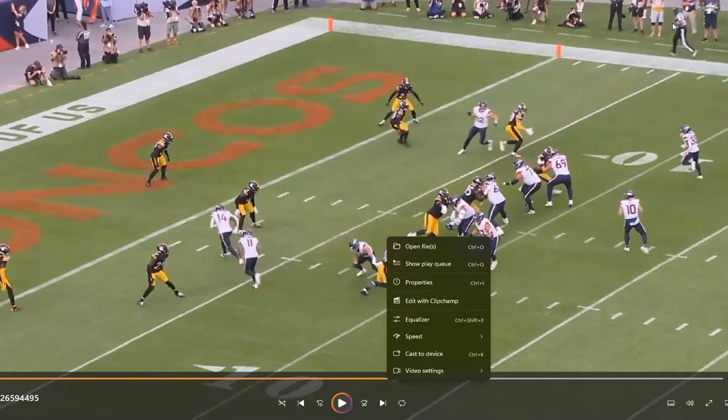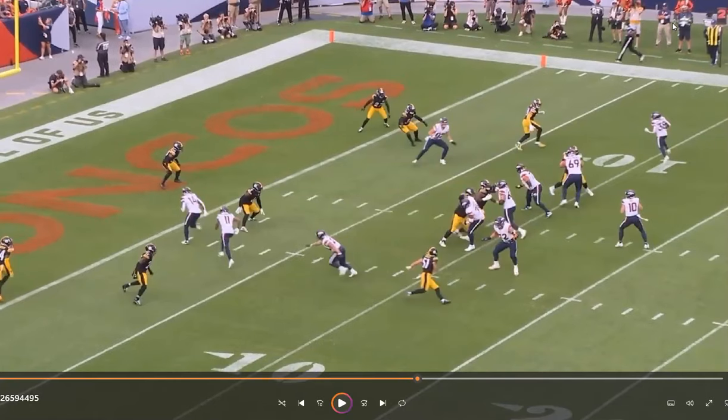Okay, so if we run this a little bit, you see Nix now. There we go. There are his eyes now working to the backside read. On the backside, I mean, it's kind of a poorly designed and poorly executed concept by Denver. They've got this H-back who's just going to kind of hook up in here, and they're going to take Courtland Sutton and they're going to run to the back of the end zone. And now you got this third receiver who's just going to work in and then kind of to the back of the end zone as well. I don't really know what this is that they're running on the backside. Clearly, they're trying to hit the wheel on the front side. And when Nix has to come off to the backside, he's kind of confused. And what he's going to wind up doing is trying to hit Sutton at the back of the end zone.